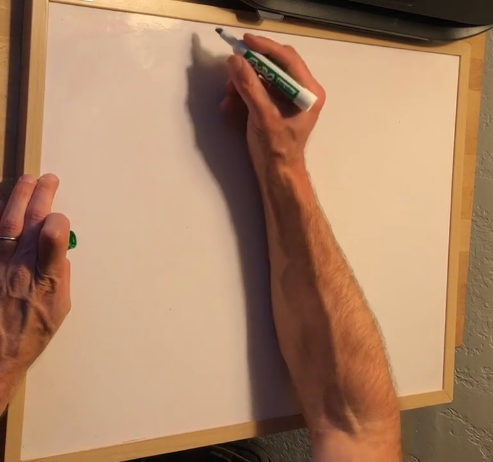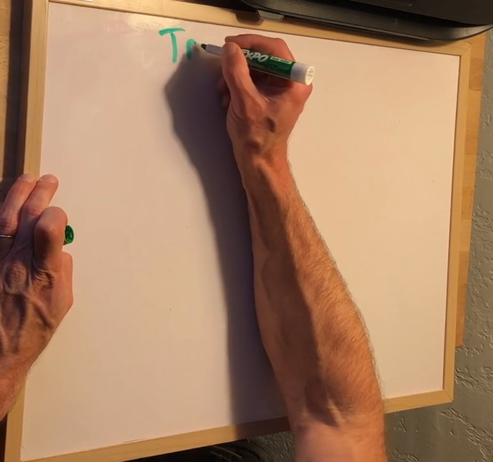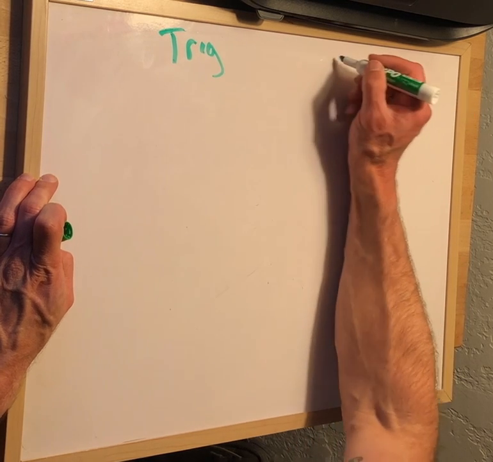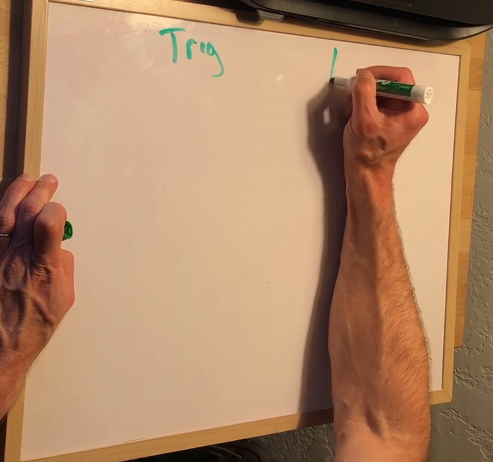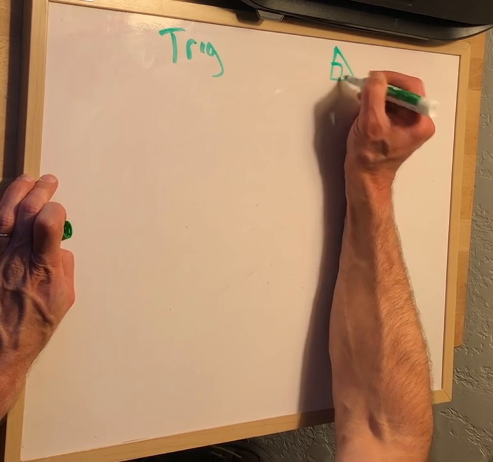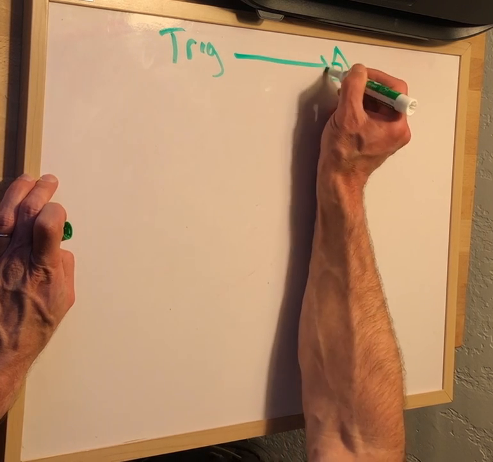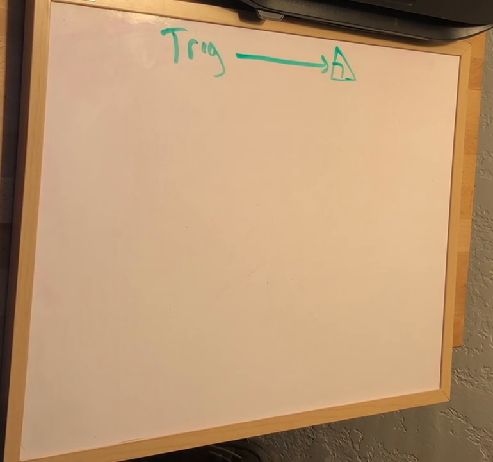Alright guys, happy Tuesday. I know that sounds kind of lame, but one day into school already. We are on the second day, Tuesday. We are going to be reviewing a couple things. We are going to be reviewing trig. We're going to be reviewing special right triangles. And then we are going to be combining trigonometry with special right triangles.